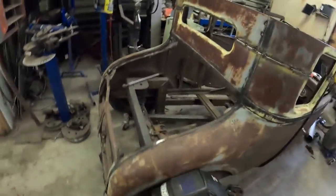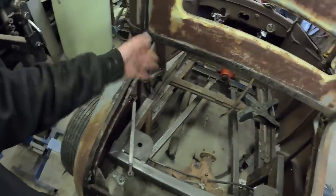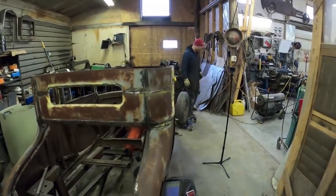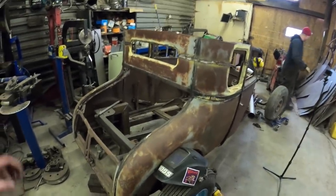Change of plans. We're going to work on this deck lid first, so Brent's confident we're just going to measure it, fold it, and make it fit. So he's leading this one. How hard can it be? I'm sure he'll have a slogan or something like that he'll say, and that's the end of it.